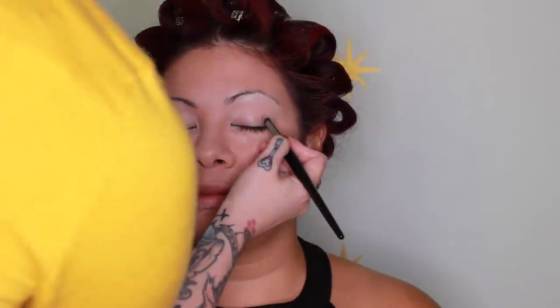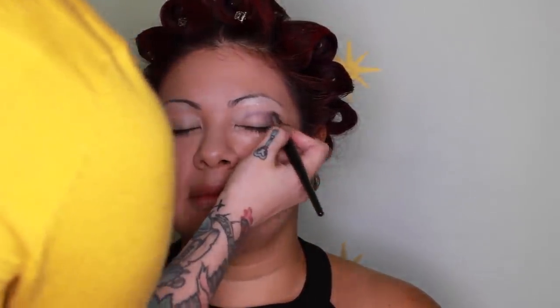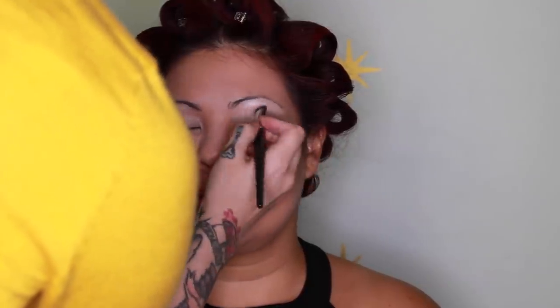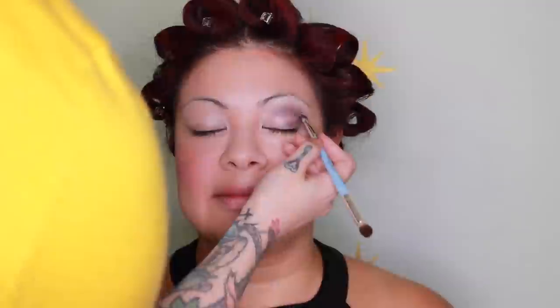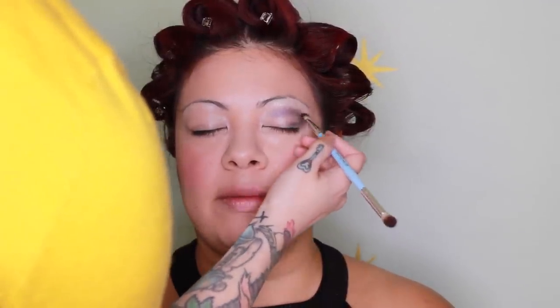I'm going to do a little bit underneath her eyebrows and then a little in the inner corner of her eyes. Then I'm going in with this nice dark purple, really accentuating the crease of her eye and going down a little bit onto her eyelids — not completely, doing a sort of triangle shape in the corner to give that sexy smoky look. Then we're going to do her eyebrows. I'm doing a sort of reddish eyebrow wax and just keeping her nice natural arch, thickening up her eyebrows just a little bit. Then Karen's going to do her eyebrow dance and show off her amazing eyebrows.